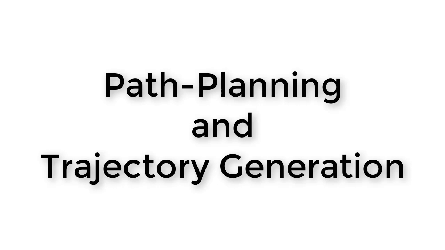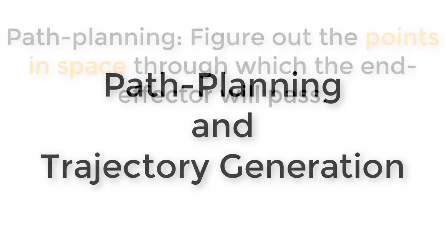In practice, the path taken by the end effector between 2 points can be immensely important. For example, if the end effector is a cutting tool, a laser for engraving, a drawing utensil, a spray paint can, or something like that, the path of the end effector determines what is cut out, drawn, painted, and so on. The process of controlling the path that the end effector takes between 2 points can be broken down into 2 components: path planning and trajectory generation.